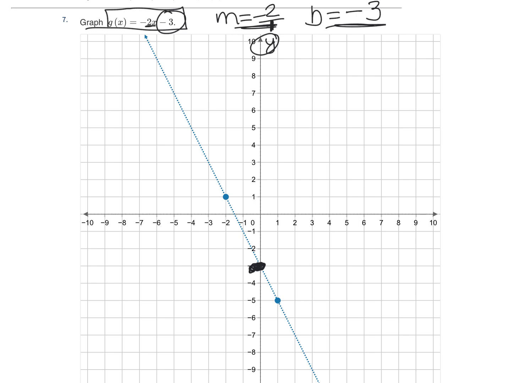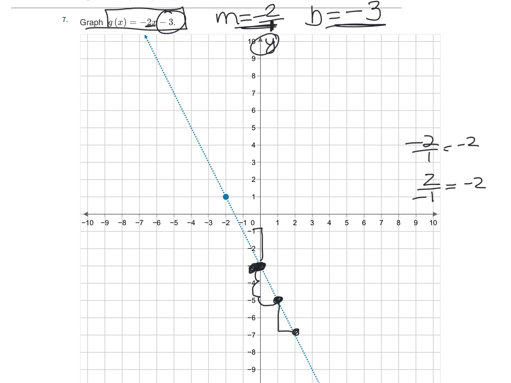That's a point on the graph. Slope is a movement, it's not a point. But I can use that movement to find the other points. So if my slope is -2, I can go down 2 and then to the right 1. And I can keep doing that, down 2, right 1. Or I can do the opposite. Because down 2 to the right 1 would be -2, right? If I did the opposite and went up 2 and to the left 1, it'd still be -2, okay?